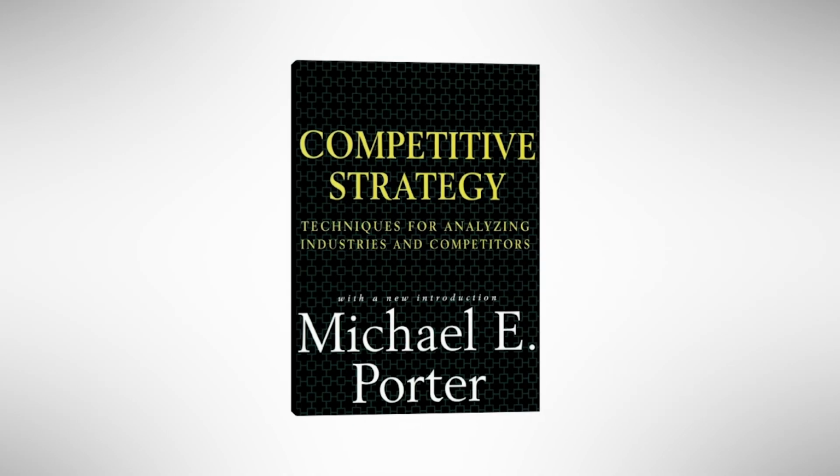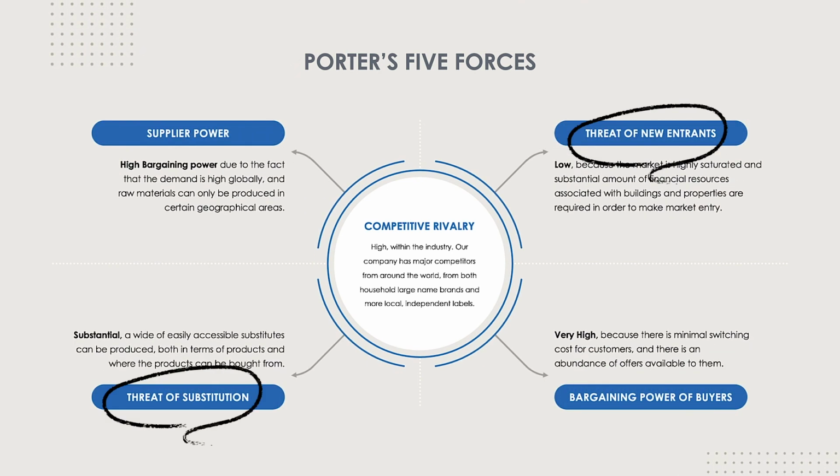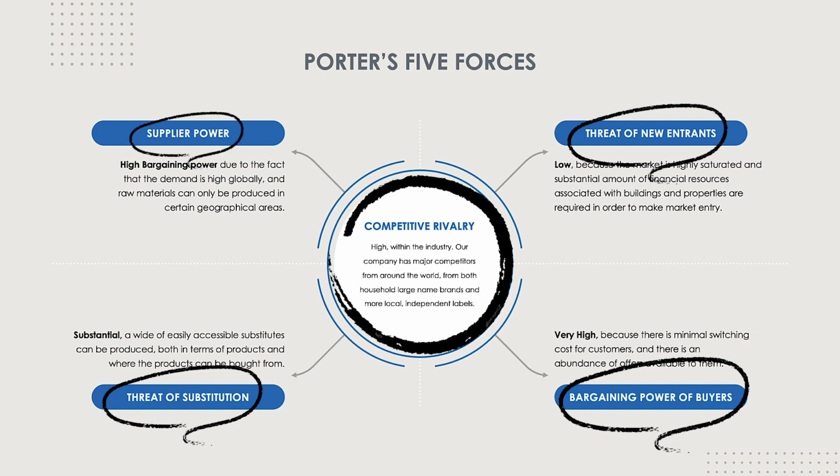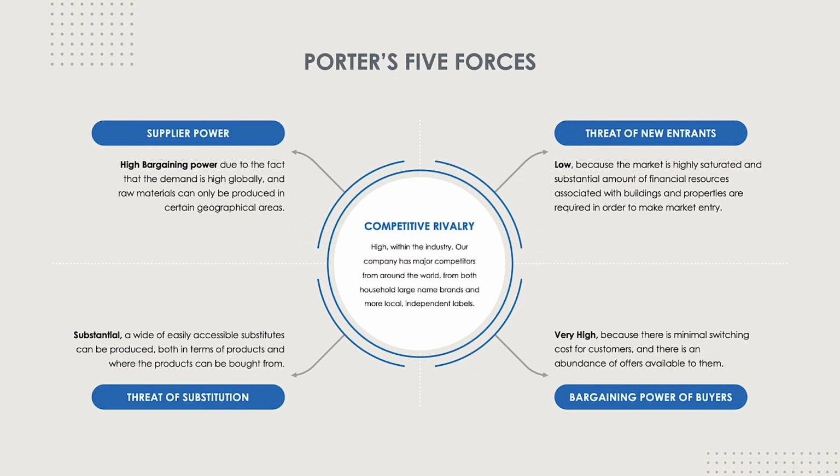In his book, Competitive Strategy, Michael Porter wrote that the competition in an industry and the ultimate profitability of a firm depend on 5 fundamental competitive forces: ease of entry, threat of substitution, bargaining power of buyers, bargaining power of suppliers, and rivalry among competitors. So the 5 forces is a holistic way of looking at any industry and understanding the structural underlying drivers of profitability and competition. Competitive strategy aims to create a defensible position for the firm against these 5 competitive forces with offensive or defensive tactics. To conduct your own 5 forces analysis, you should assess your company's tactical strategy against these forces.